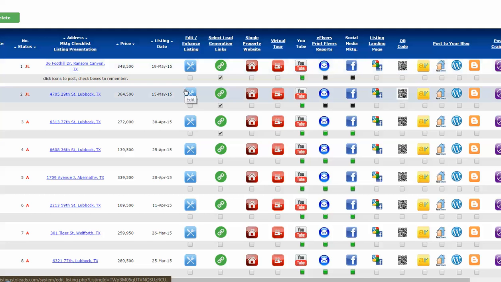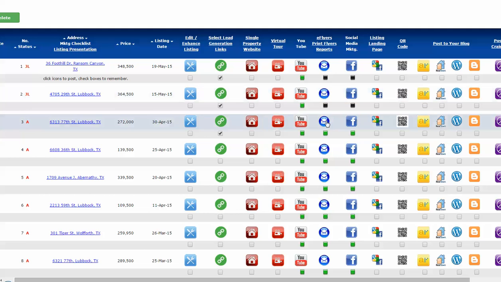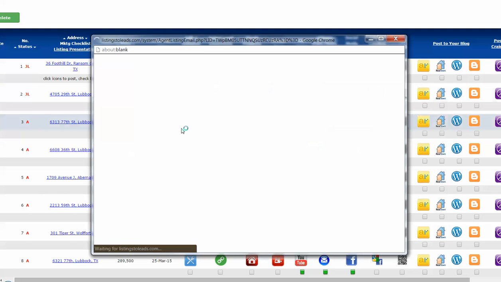Good question. Once I set the links there, it automatically sent me the flyers, and I had to refresh the page to show you, but the Facebook and email buttons are now black. That means that the tools have gone out to you. That's going to start happening automatically, but because we're going to turn on the automation, you have to go through and set the links, refresh, and you'll see that your tools are with you. And if they're not, just go here and click this button and send the button to yourself.